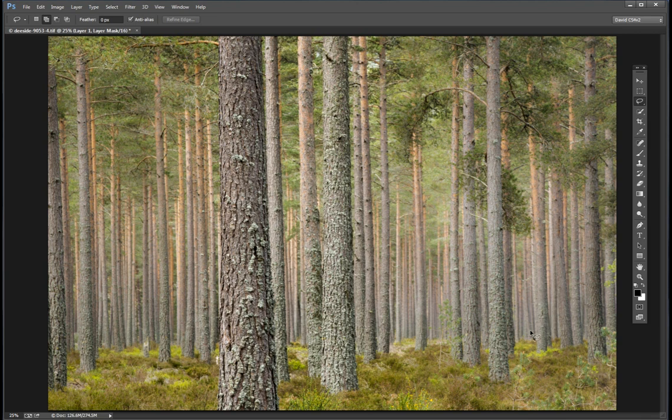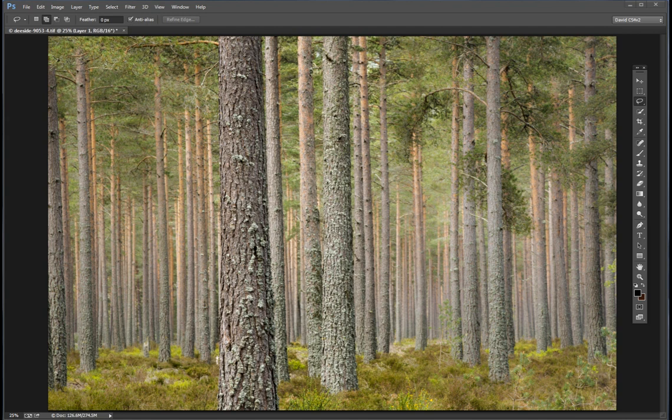It's a pretty subtle thing, and I hope that it's not very obvious. Just a real subtle touch just to bring out the picture. An interesting technique, one that I don't often do, but certainly there is a time and a place for negative clarity.